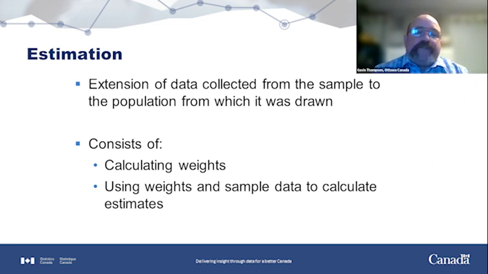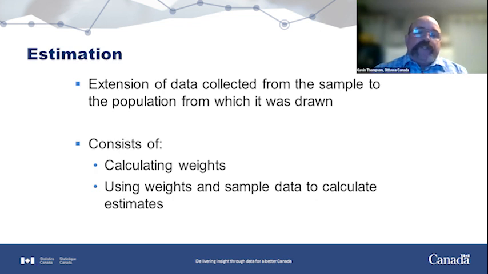This is slightly different from descriptive statistics, which is what happens when we are only describing what we see for the sample that we've drawn. For example, Tracy and I live in a city of about 1 million people. If we did a sample of 1,000 people, the descriptive statistics would say, of the respondents who answered our survey, 32% feel a certain way. With inferential statistics, which is what we need weights for, we would take that sample of 1,000, project it onto the population of 1 million, and say, of the residents of the city of Ottawa, these are the findings from our survey.